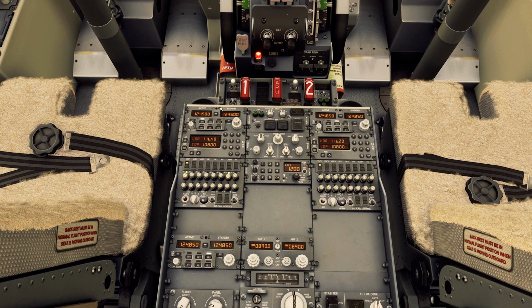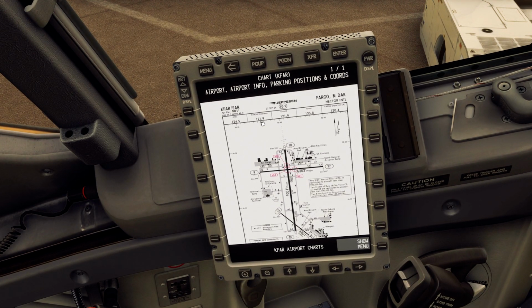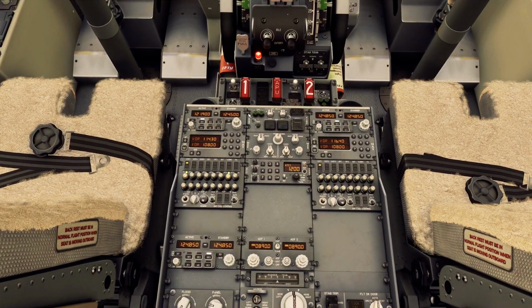So we're going to switch over to our clearance radio. So we look back at the charts here. Clearance is 121.9. It's the same frequency as ground, so we won't have to switch at that point. We're going to stay on clearance. So for the rest of this video, I will not be using the in-game radio panel here, as I do use a Stream Deck for my radio tuning. Highly recommended if you want even more immersion within the flight sim itself.